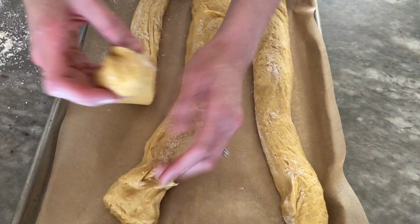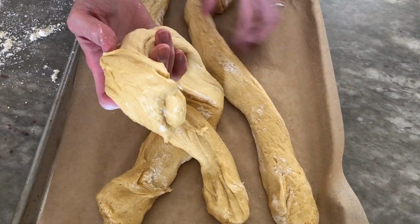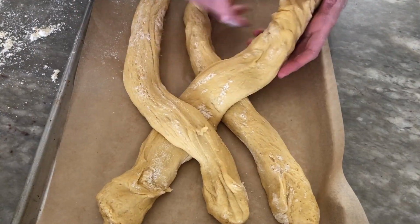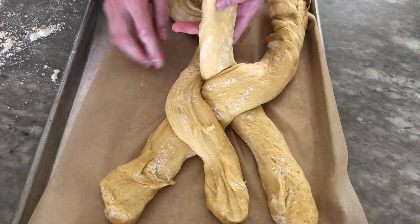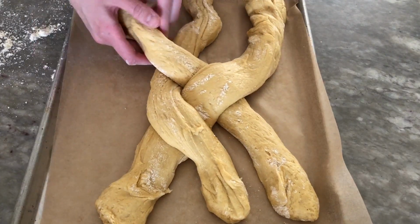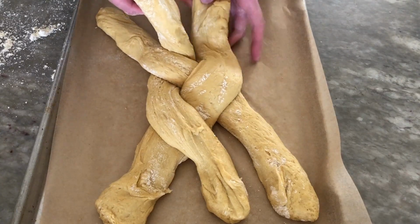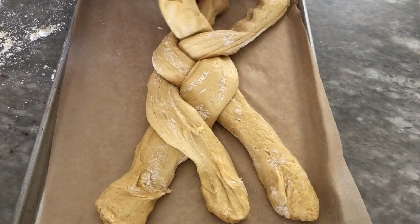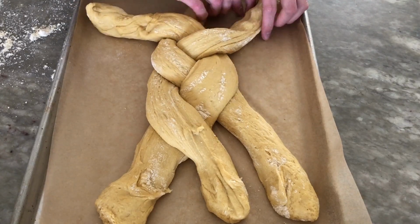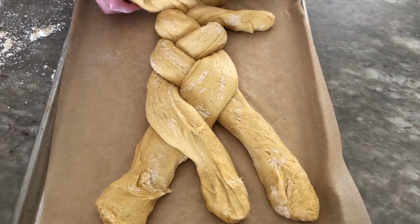When I'm braiding bread, I don't start at one end. I actually start a little ways in, and I'll come back to that other end later. This works just the same as braiding hair or braiding anything else. You're always going to be placing the middle over one side or the other. So you're going to be alternating middle over left, middle over right, and then you want to keep it as close and tight as possible so you end up with a nice, tight loaf.